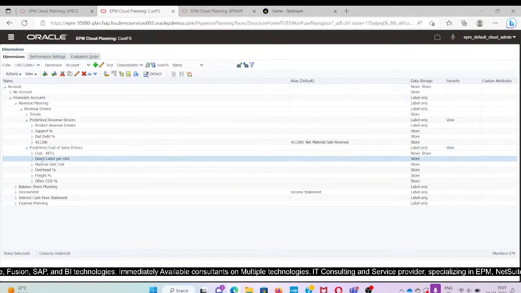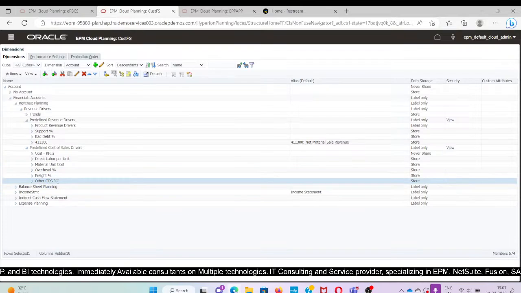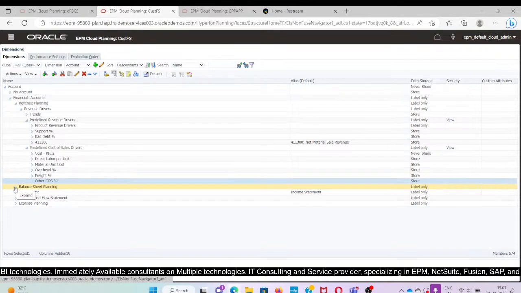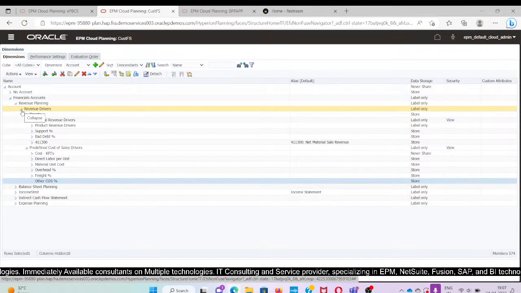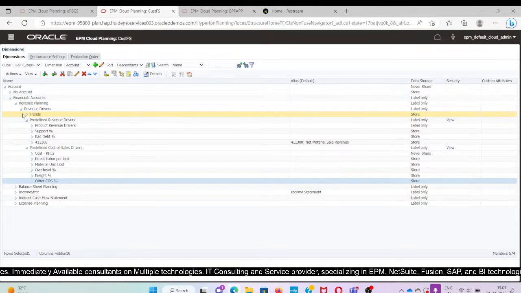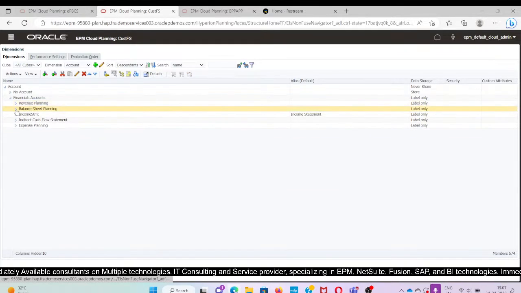Here we have direct labor per unit, material unit cost, overhead percent, freight percent, and other cost of sales. Okay, so this was the revenue planning. So we can say that revenue planning consists of the drivers, that are the revenue drivers, and the cost of sales drivers.